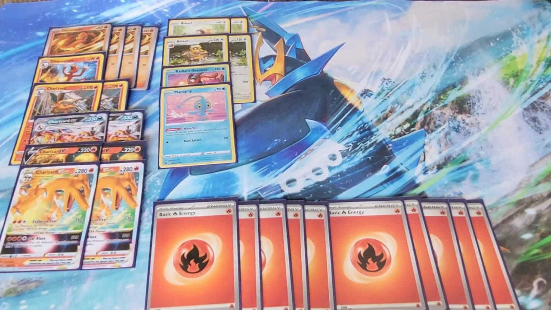10 is pretty much a sweet number, and it plays in enough that we can discard a few with Greninja, but still have plenty to attack.